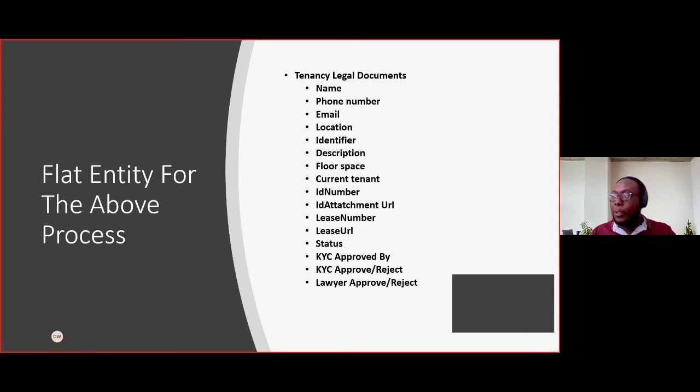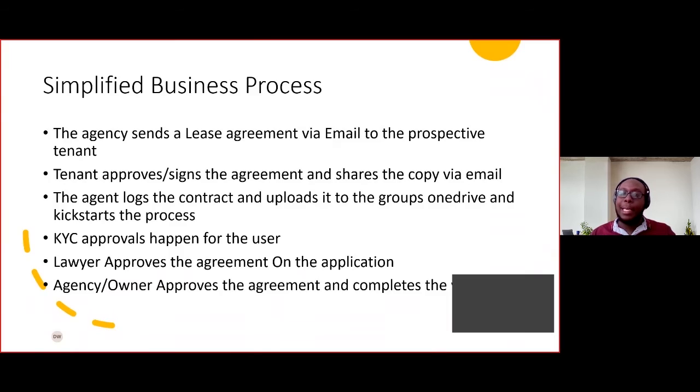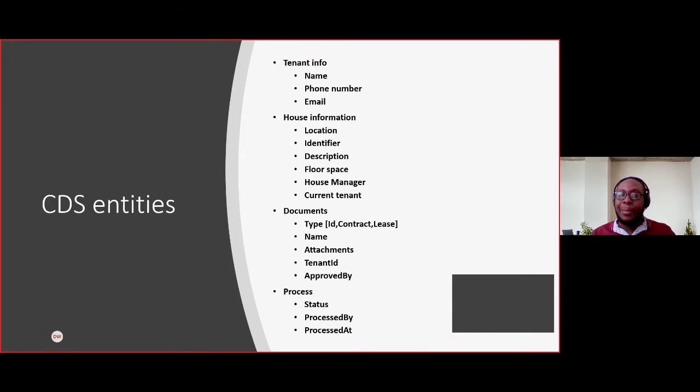The other one is that each process can only contain about 30 stages. Having more than 30 stages would be too complicated, so for simplicity, I think that's a good number of stages to have. And at the same time, a business process flow that has multiple entities can only have a maximum of 5 entities. So in this case, I'm going to look at the lease agreement flow.